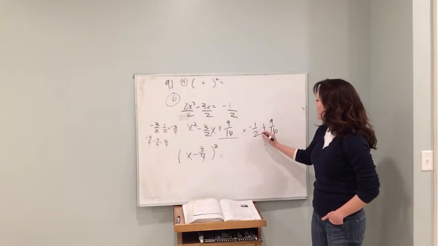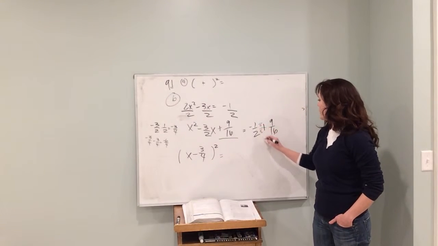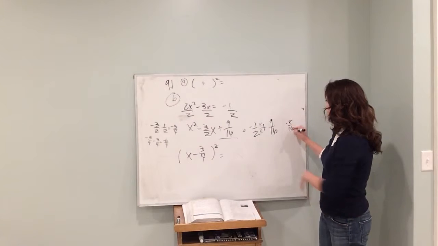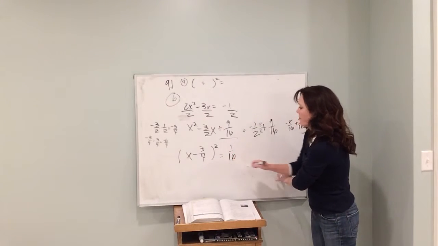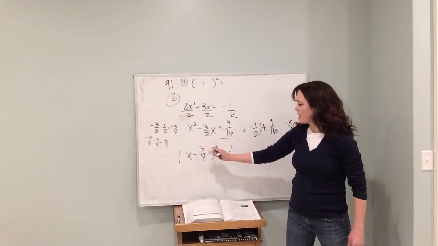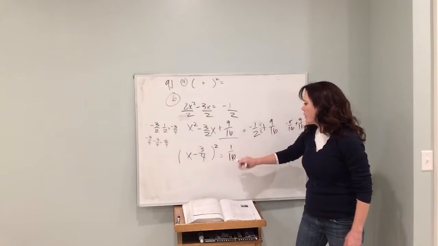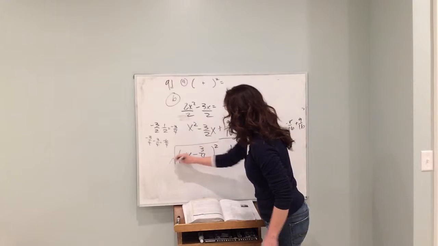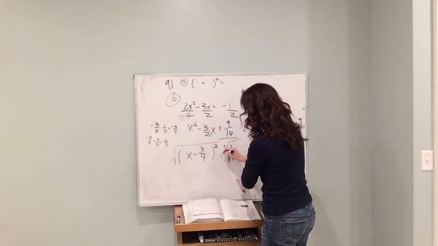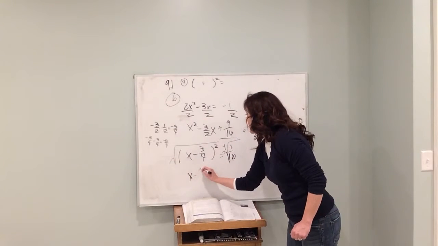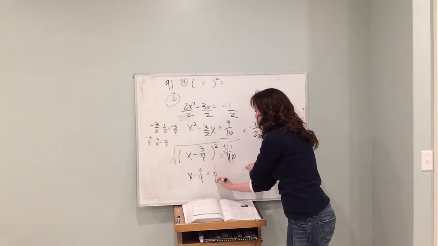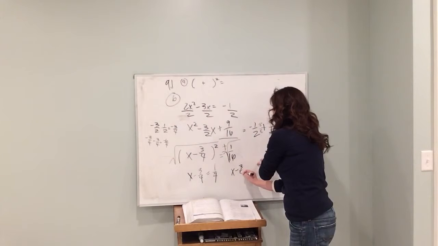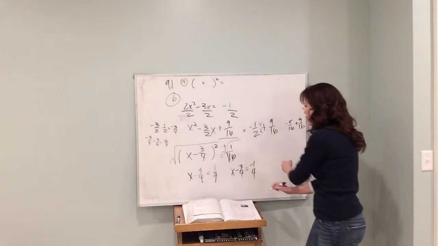And then we've got to simplify this. We want a common denominator, 8/8. So I have -8/16 plus 9/16 is 1/16. All right, so now that I have this perfect square thing here equal to something else, I can square root both sides. Don't forget the plus minus. And that gives me x minus 3/4 equals 1/4, and x minus 3/4 equals -1/4.